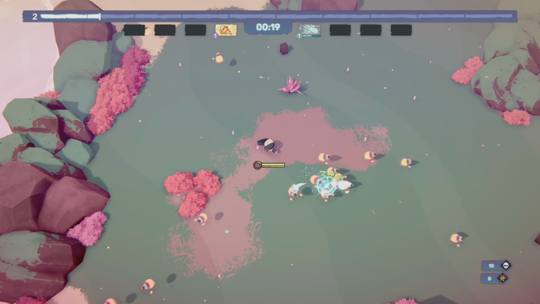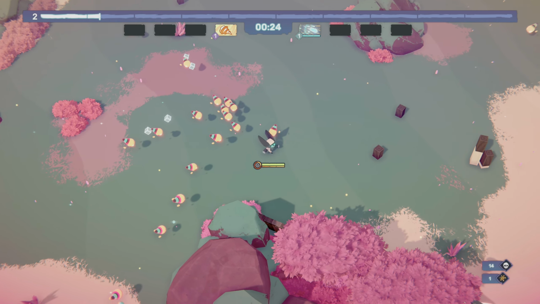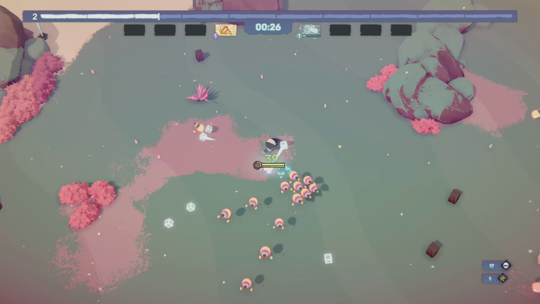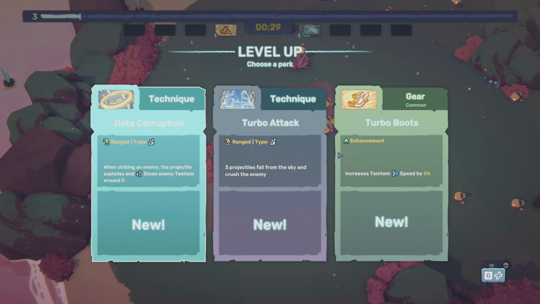So we're going to do that because we have synergy. Yay! This is a demo. We don't want to go too deep into it because it is a demo and it's free. So instead of watching me talk about the meta progression for 10 minutes, you can be playing.